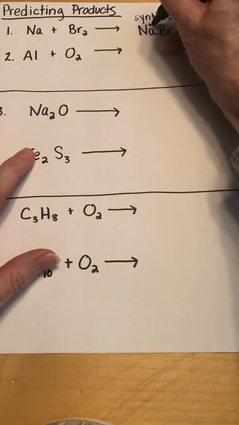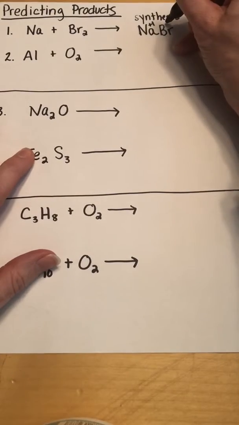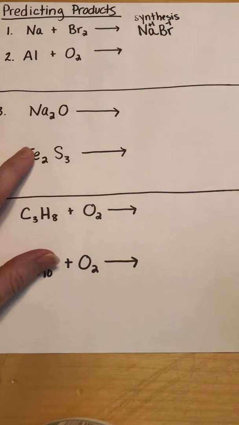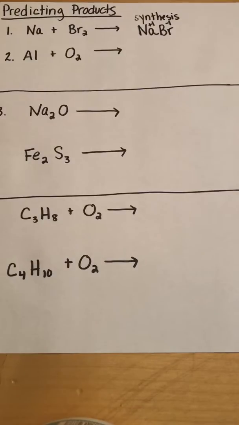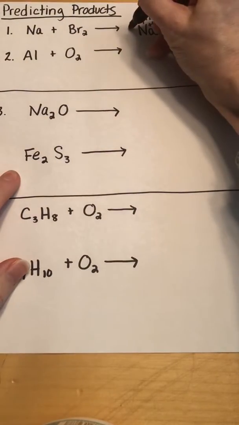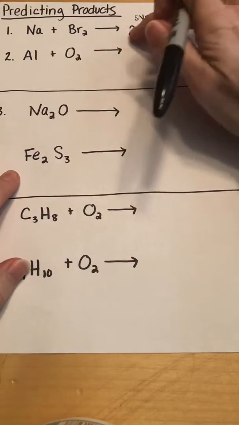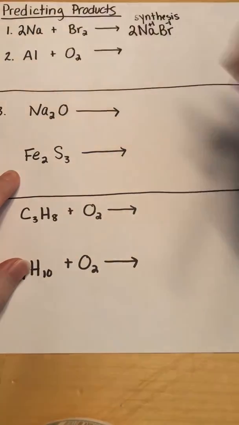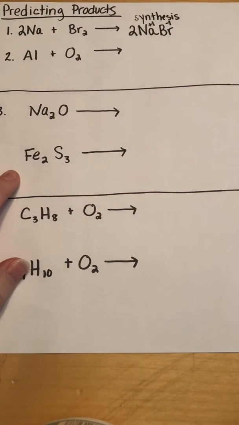So sodium is from group 1, so it has a +1 charge. Bromine is from group 17, it has a -1 charge. So since those 2 equal out, I do not need any subscripts, and that is it. My product is just NaBr. The only additional step that I would need to do at this point for it to be fully correct is to balance it. So hopefully you've already read through and done your balancing piece. In order for this to balance, I have 2 bromines, so I need to put a 2 here to give me 2 bromines. That gives me 2 sodiums. So I need to balance out my sodiums with a coefficient of 2 there.